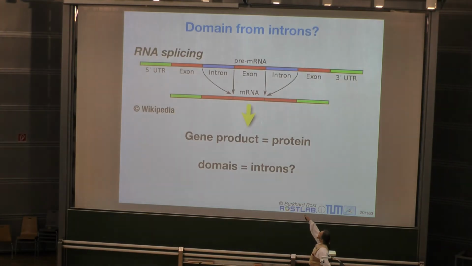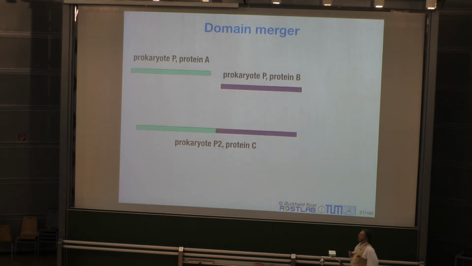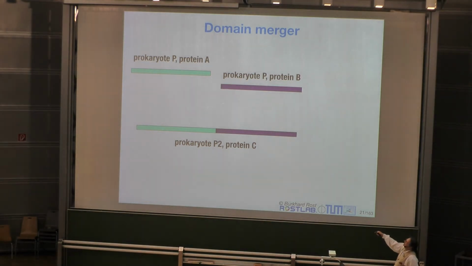Now, originally that was thought to be one reason why there could be domains. Just imagine that each exon here codes for one protein domain. And for the very first genes that were discovered, that was true. It turns out it's not true at all. But what we do observe is, say we have a bacterial protein here, A in green, another bacterial protein, B in purple, and another protein here, C, in this particular case also in bacteria, that has both. This is the kind of scenario where you begin to suspect that C is actually built up of two domains, two regions that can work alone because they exist in maybe even a different organism.